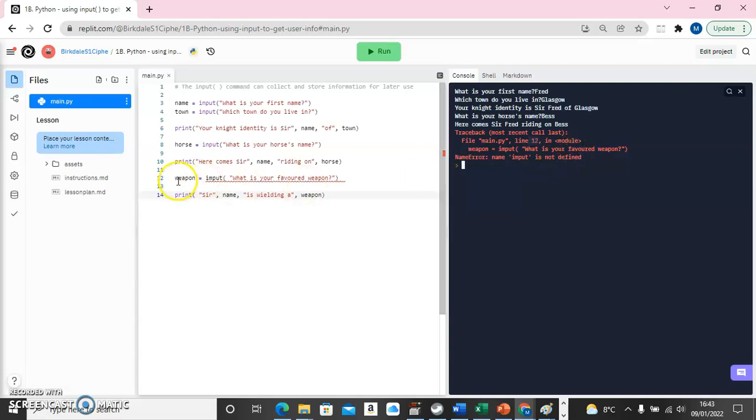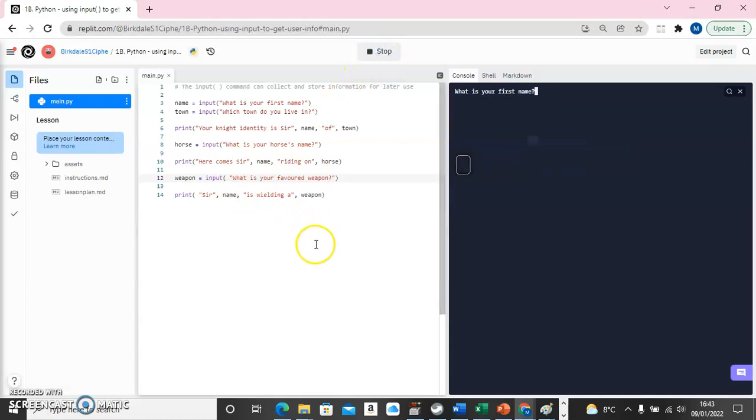So I go to line 12 and I look at this input. Now input here is in black font. When I've got it correct, it's in a purple font. And what's gone wrong here is a common spelling mistake. It's not "imput", it's input, putting things into the computer. So if I change that to input and run it again, what's my name?